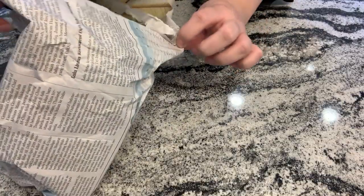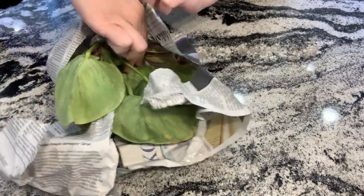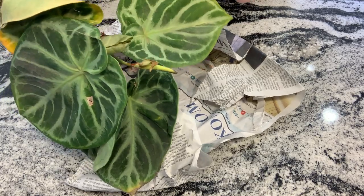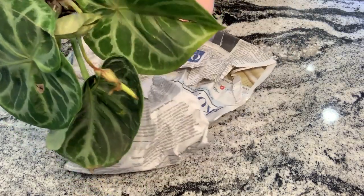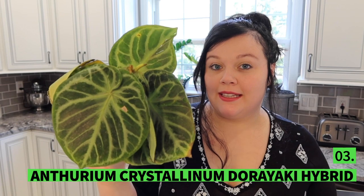So this is probably going to be the last of my crystallinum ones. I actually have a smaller one of this but I was already buying this so the shipping was combined, so I decided to get a much larger version. It looks like this one was flowering — it's probably obviously not good anymore. I knew this one would come stressed because even my small one came very stressed. So this is the Anthurium crystallinum dorayaki hybrid and I love this one for its roundness of its leaves. That dorayaki in it — I love it. I don't know what it is about the round leaves. Obviously the Silver Bright and the Crystal Hope are stunning beyond words but this one is nice for the difference in that it is round.